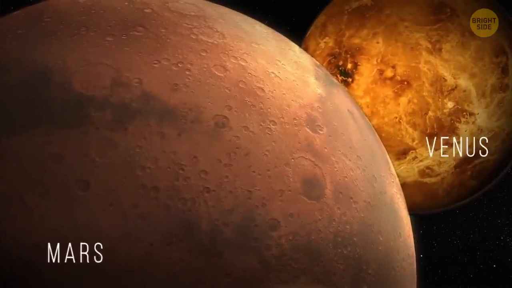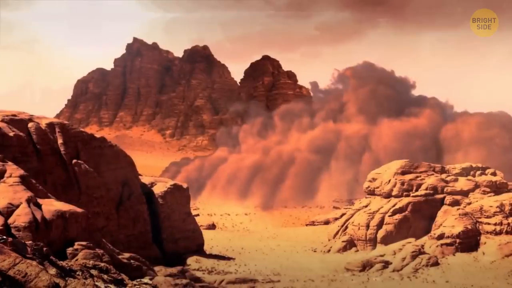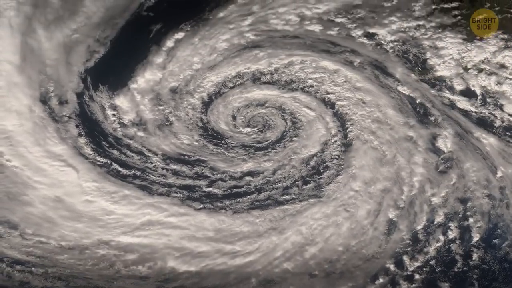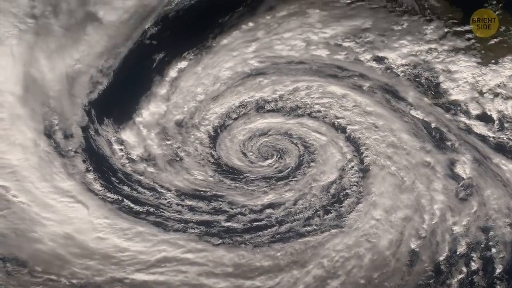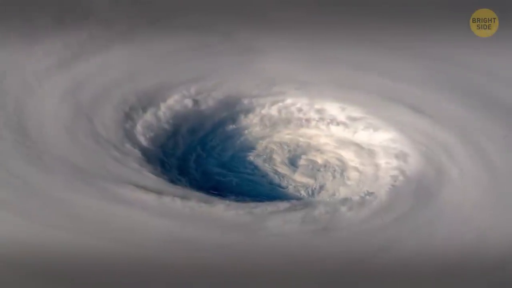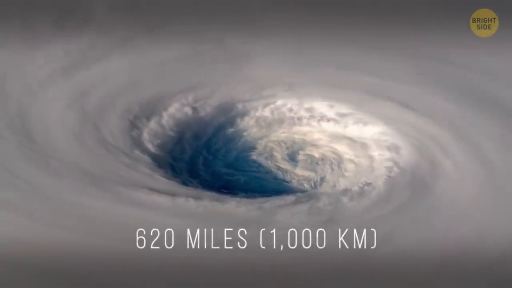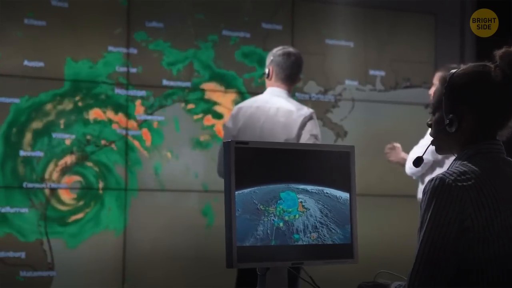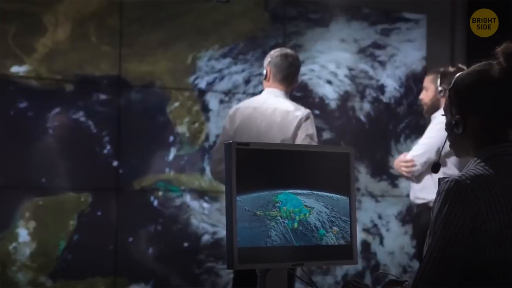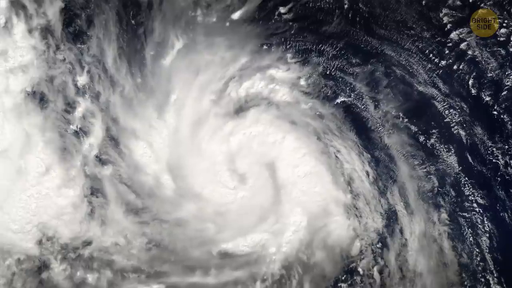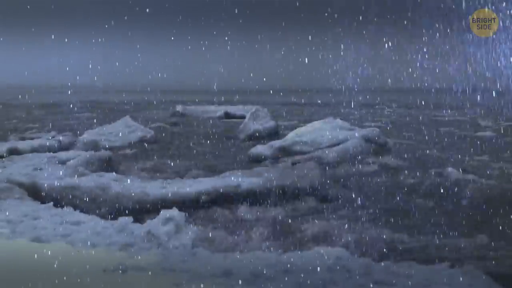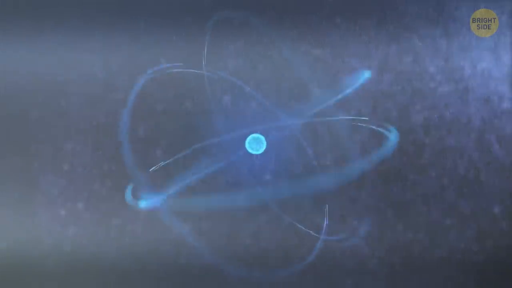Some planets, like Mars and Venus, have pretty intense weather with powerful storms. And now, an equally strong space hurricane might have come to Earth. It was a swirling mass of air, about 620 miles wide. Satellites spotted the hurricane hundreds of miles above the North Pole, somewhere in the Earth's upper atmosphere. The hurricane was raining not water, but electrons. It lasted almost eight hours before it finally broke down. It was spinning in a counterclockwise direction.